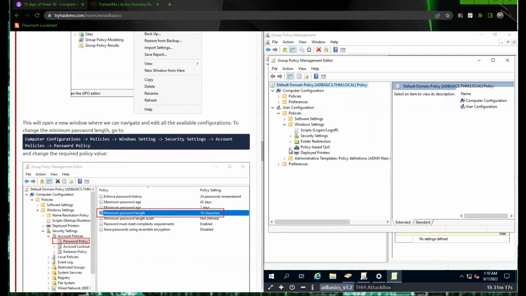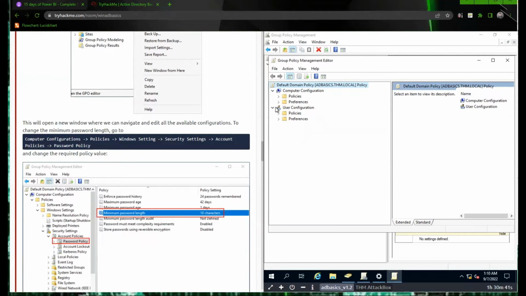So let's see, Windows settings, and security settings, and password policies. Account policies. Huh, weird. I don't see that. Oh, I'm in the wrong one.